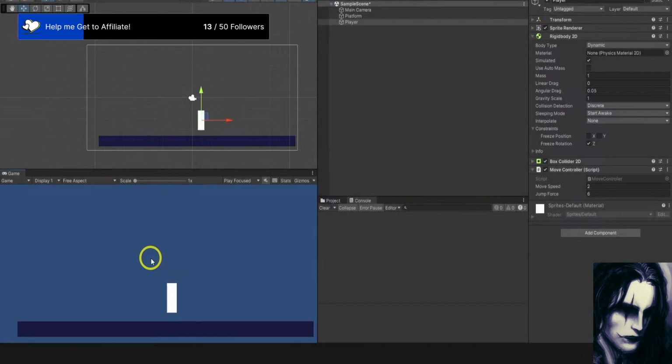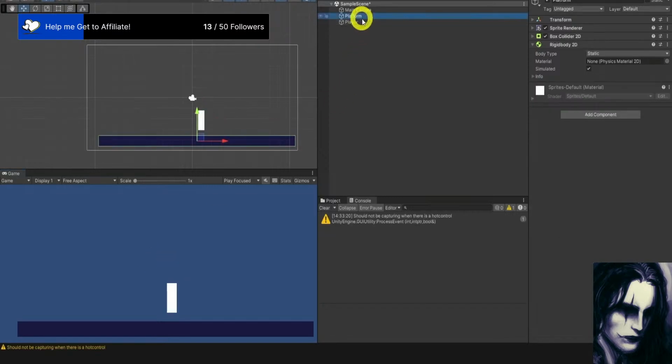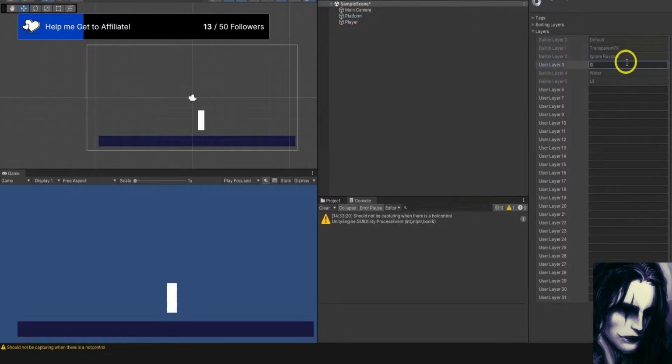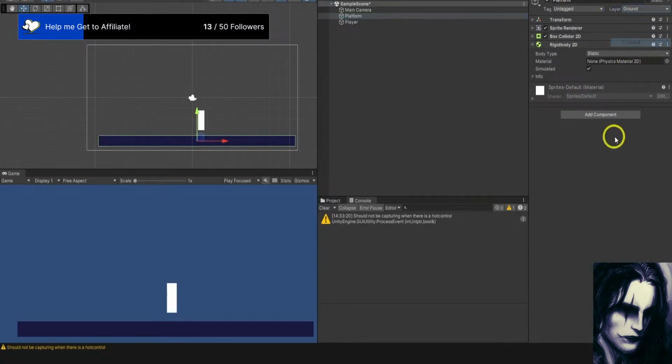And how do you make sure you're on the ground? You can do that with collision detection. Collision detection allows you to basically detect what you collide with, right? And you can use it in different ways. First of all, we need to take the platform over here, go to layer and add layer Ground. Okay, now let's select the platform, set it to Ground. And we can see now that this platform indeed is a ground. It can be recognized as a ground.